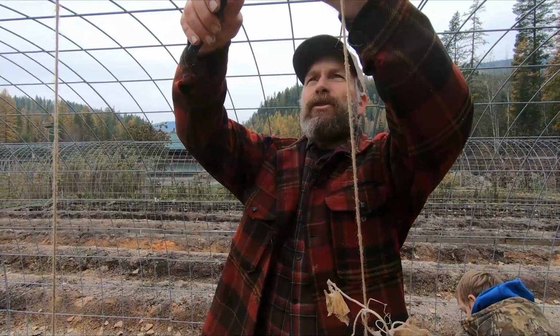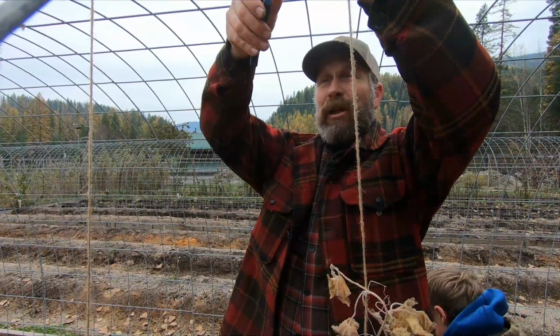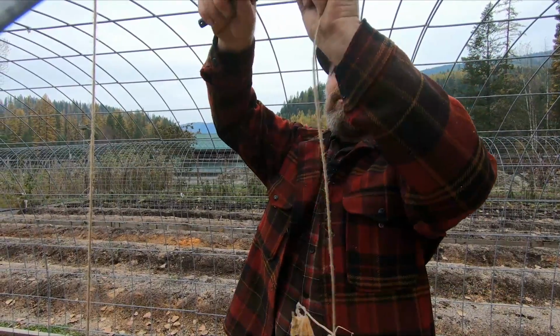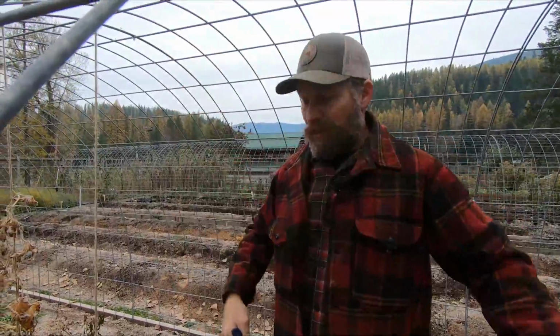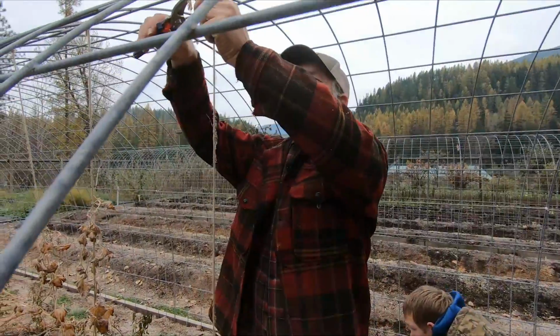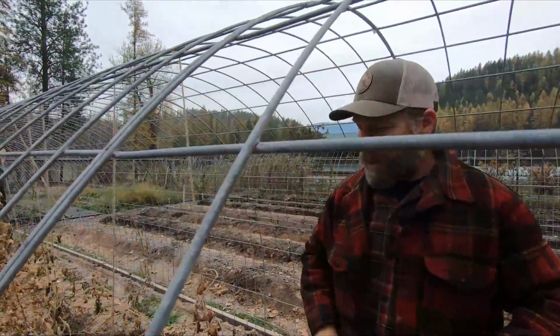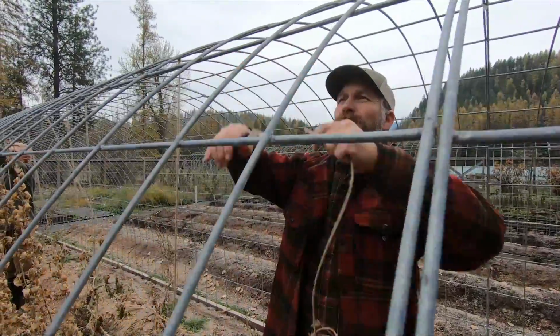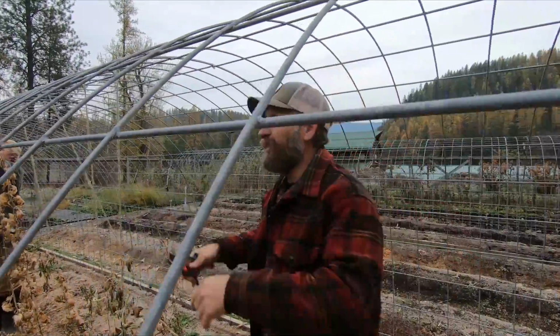All right, so if you have strung anything up, if you've had to tie anything up with string lines, hopefully you have used an organic material like this jute. What's really great is we can just take this down. I don't have to unravel it from the plants or try to separate it. This is all gonna go into the compost pile and it will break down just fine. Makes our job much, much easier.